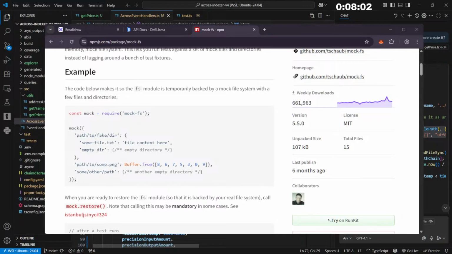Okay, with this, I guess we are done. We have USD amount, we have precision input, precision output. We just need to write the tests now. We have individually tested the get price function, but we haven't done the test for handler, which are here. We can do that tomorrow, instead of right now.